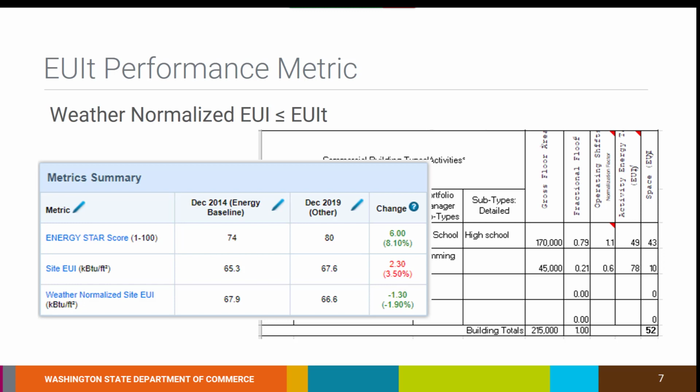The other table represents the EUI target for this specific building, noted in the bottom right of the table, the number 52. So in this case, this building has a weather normalized EUI of 66.6, but a target of 52. So at this point, this building does not comply.